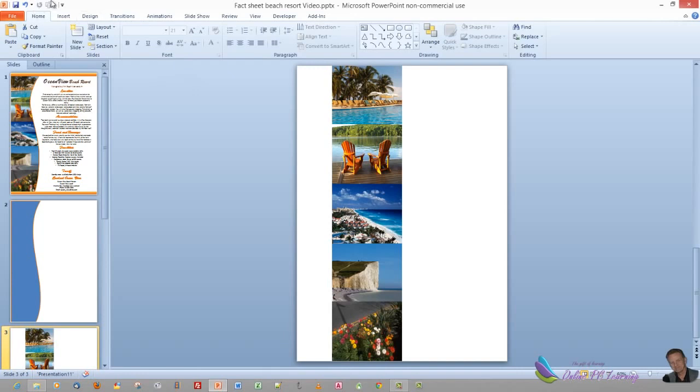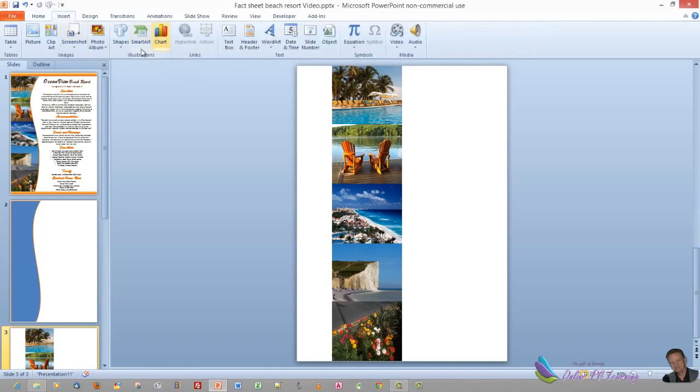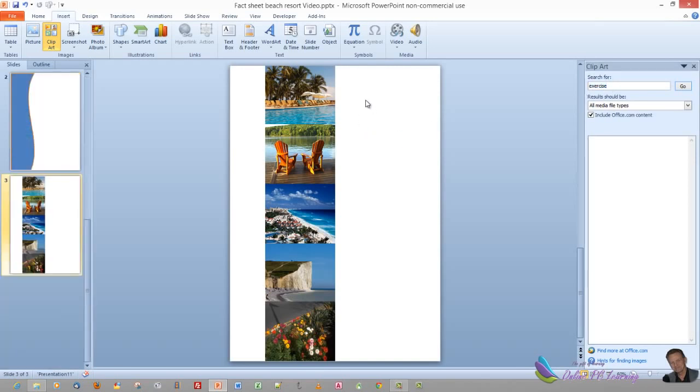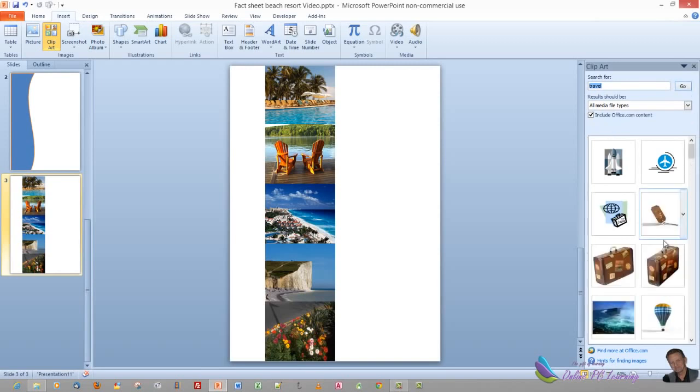Now, where did I get these from? Well, I just went in and chose Insert, Clip Art, and I used that for this. You might have your own pictures, obviously you would. And just type in here whatever that you want. Type in holiday, destination, find the pictures. Now, here's the thing. When you put them onto the page, let's find something. Let's choose travel. And we'll click go. We're going to go and find all those on travel and we'll see if we can find something. So let's say we were using this picture here. We'll pop it over and put it onto our page.